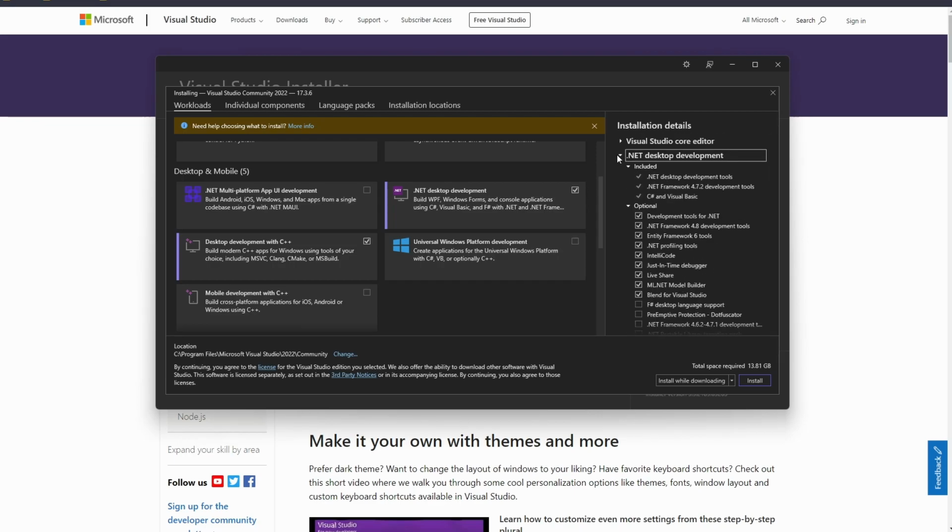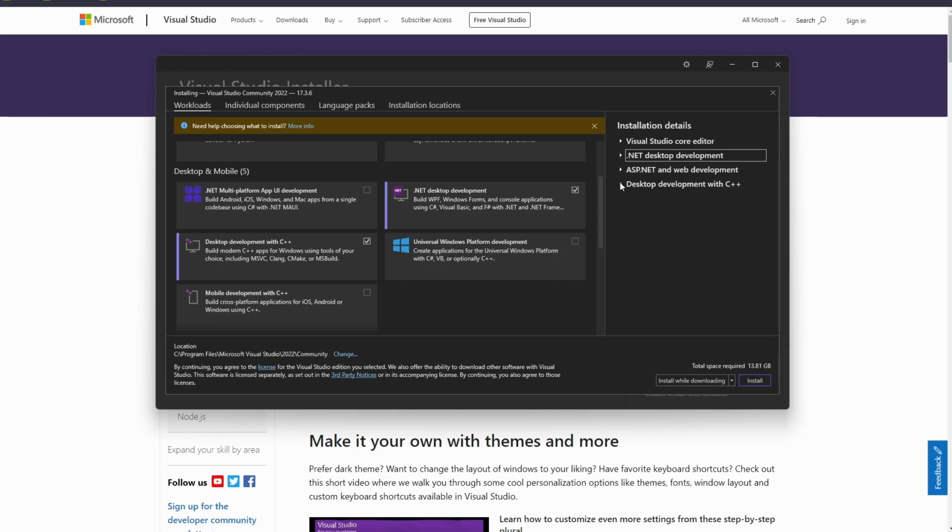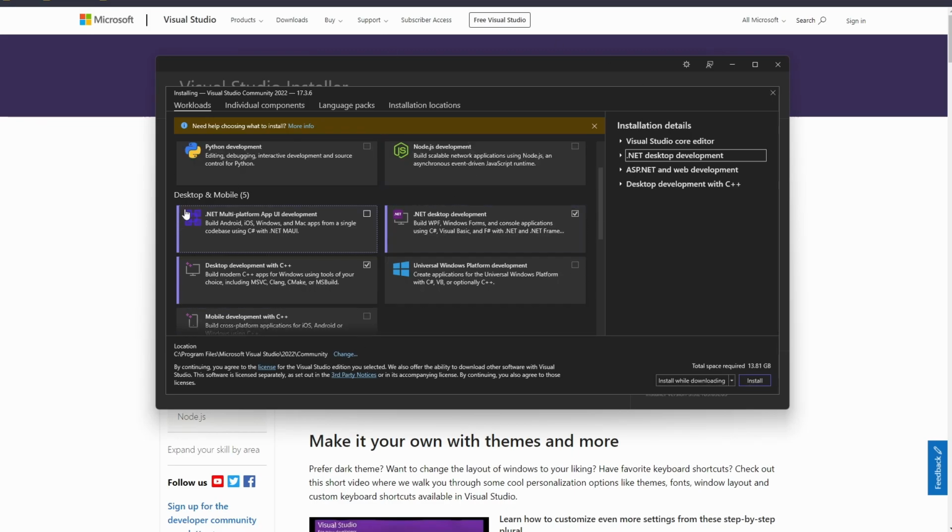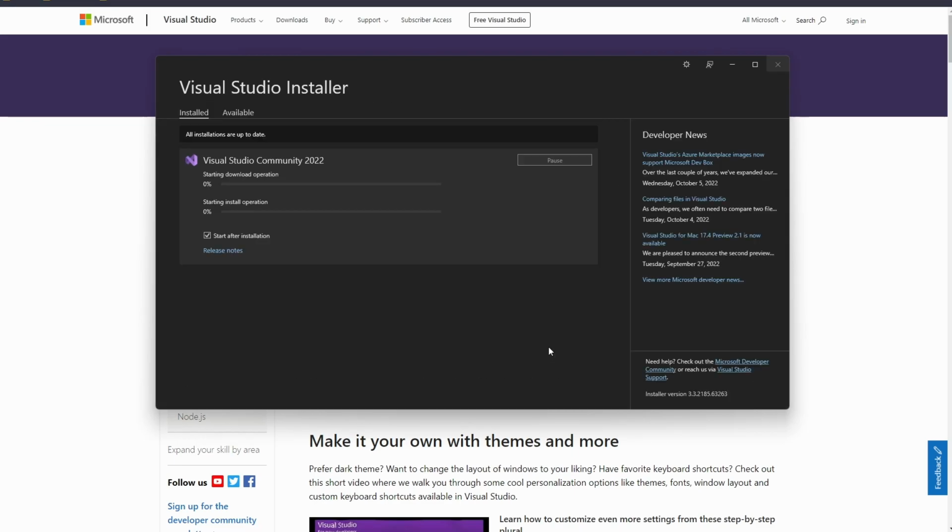And since we already installed .NET 6 from Microsoft's website, it's not going to re-download it and install it, but it will actually install it if you have these guys set. Now, if we click install, this is going to take a very long time. So I will be right back, because this is like 13 gigabytes of data. So it's going to take a minute. So I will be right back.